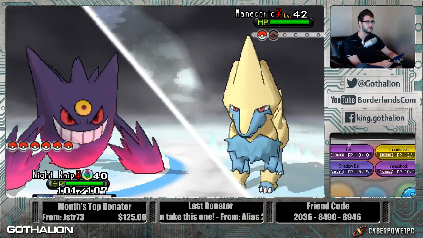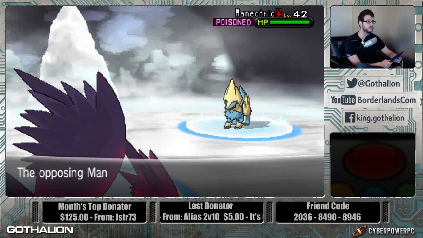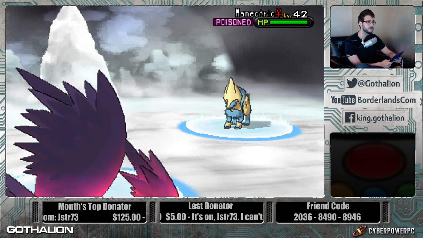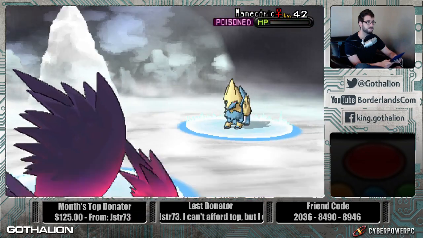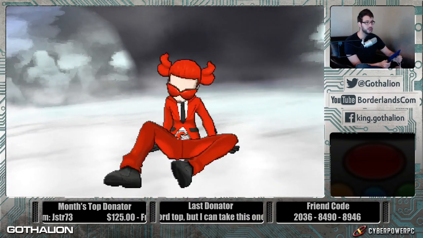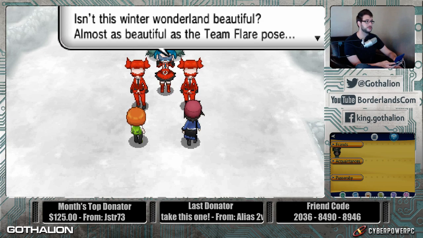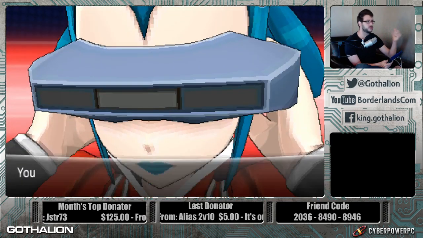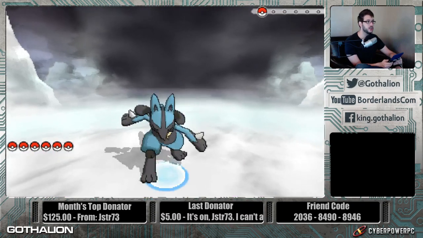Bummer, bro. You know what's also a bummer? Getting hit by Venoshock. That sucks when you do that. Is this even your Mega Evolve? Yeah, it is. Alright, let's keep going. Oh, did you get that thing from Jordy? That's awesome. Oh, he's dark. Okay, never mind.